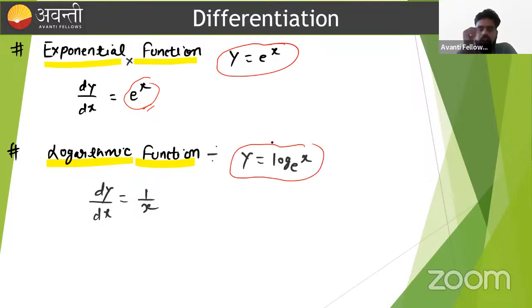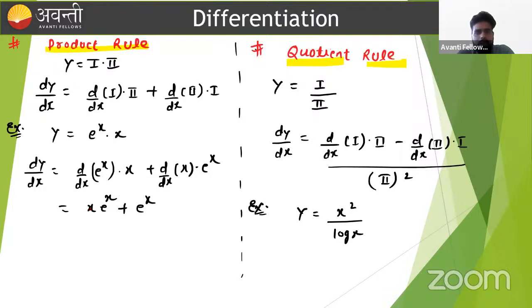Here I am talking about the logarithmic function. Here all the functions whatever I discussed in the previous lecture, I just cover one by one. So what is the differentiation of log x, beta? That is 1 by x. I hope these are the four basic pillar functions, and we have to always remember the differentiation of these functions, so that we can operate this formula in the next few questions.